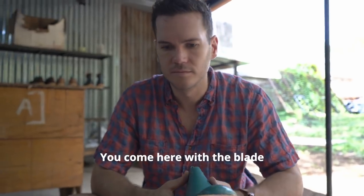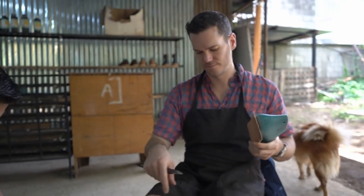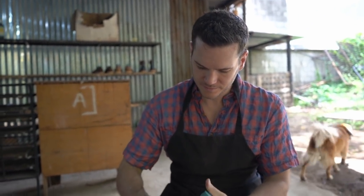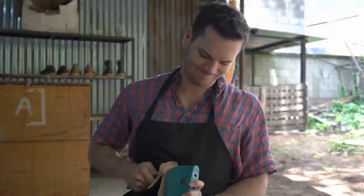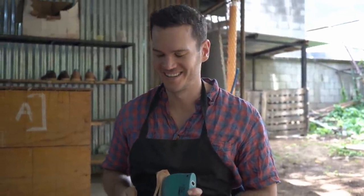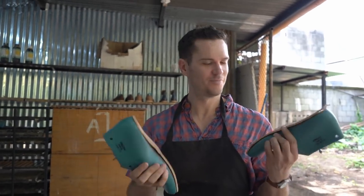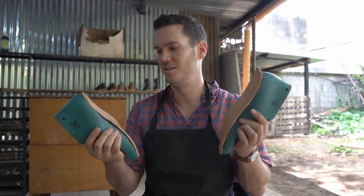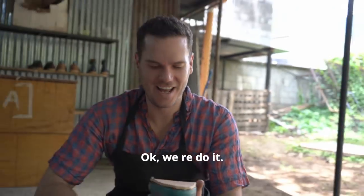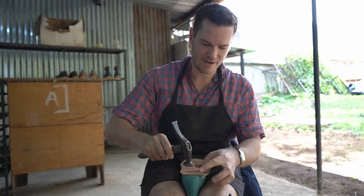Difference. Vienes con la cuchilla y tallas. Okay. You can't even tell which one is the master craftsman and which one is just learning. You can't even tell. Okay, hacemos una nueva. First one's a fail. Oh. Alright, second try, I did it. I pulled it off.